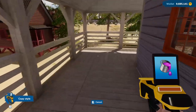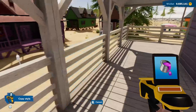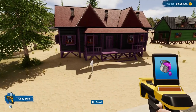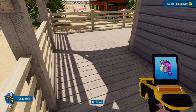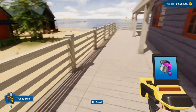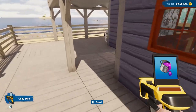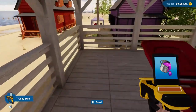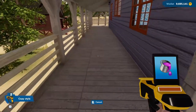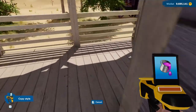Any suggestions you have for this house? I love the fact that it has this big porch that goes all the way around. Of course, the neighbor. That's actually a rather nice house. Too bad you can't buy the neighbors. Anyway, so we're going to, as I said, finish the walls inside and out. And I'm going to go by any suggestions I get from you for how we're going to handle the insides. And what I want to do is I want to get as much.